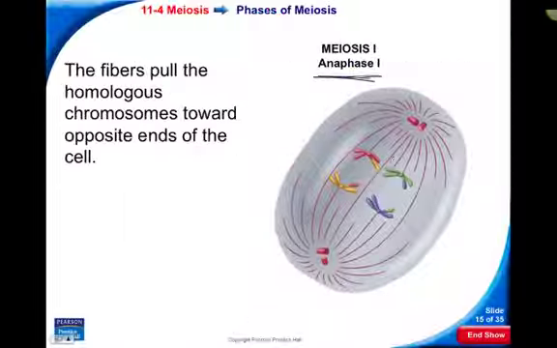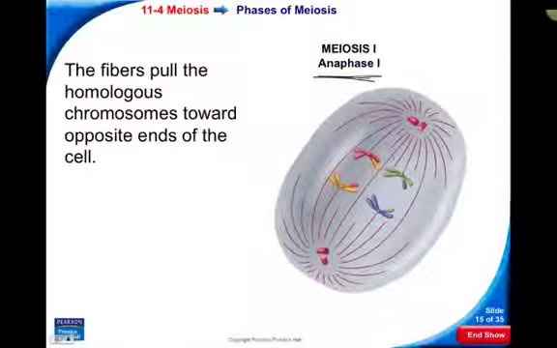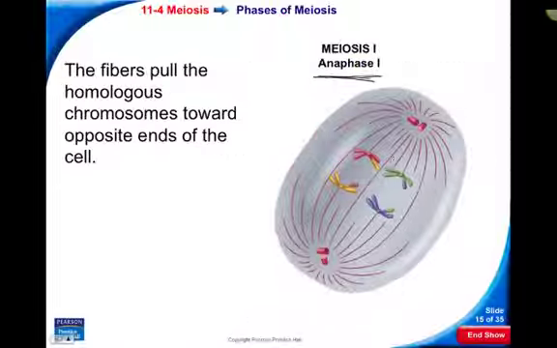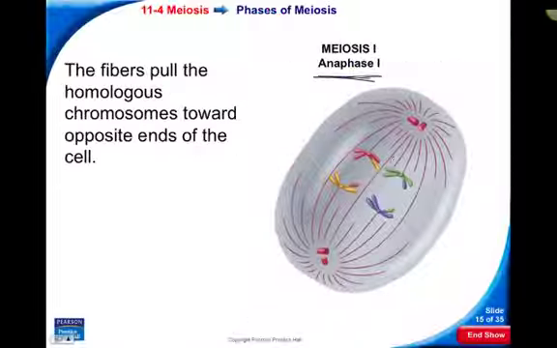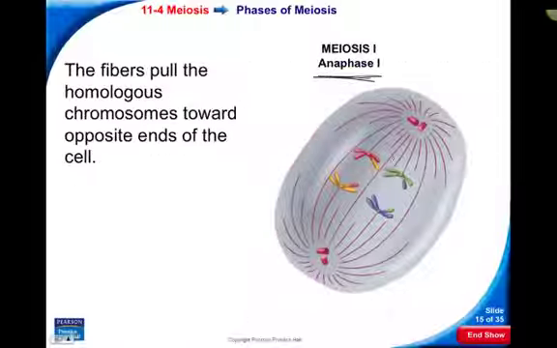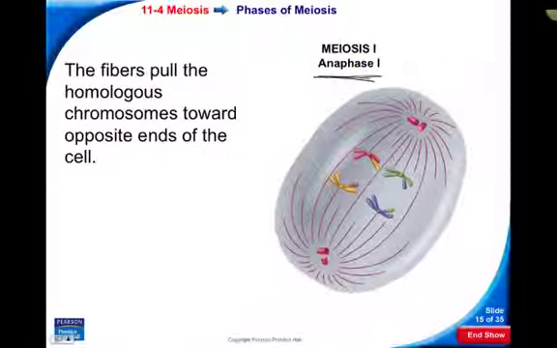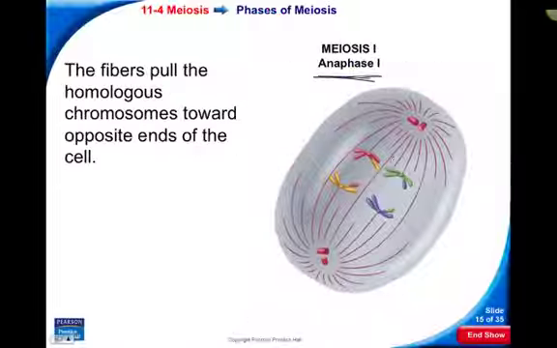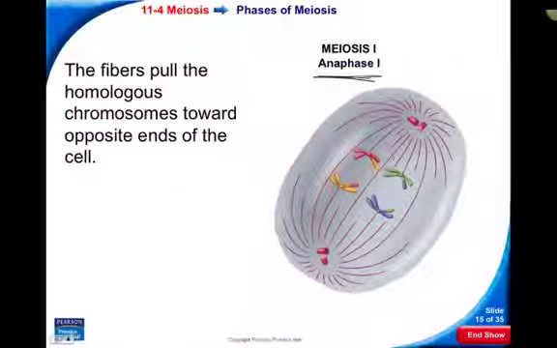Okay, so now we're going to compare mitosis and meiosis. Okay, so mitosis results in the production of 2 genetically identical diploid cells. Remember, they looked exactly the same. All it is, it's copying the same exact cell. No mutations, no differences. If there are mutations, then there's bad things like tumors, but they are normally genetically identical. However, meiosis produces 4 genetically different haploid cells, meaning they have half of the original chromosomes.